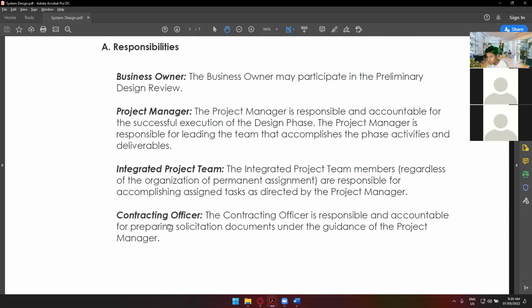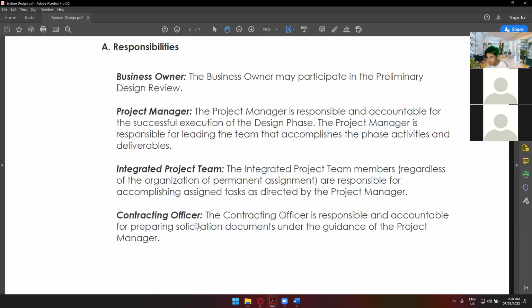Okay, and then we also have the contracting officer. So let's just say that this is a business person, or what do you call this one? Someone, let's say, a staff who's really good in advertisement. Okay, he is really good in selling a certain product. Okay, this person is not necessarily a programmer. It's just a person who knows how to explain what the project is all about and how the project works. Maybe just at least a little knowledge when it comes to programming, or how the program works step by step.